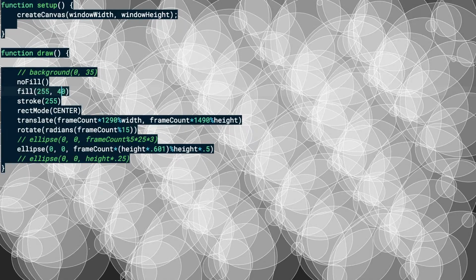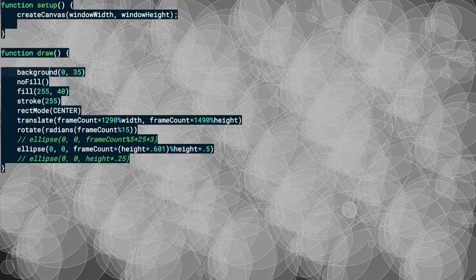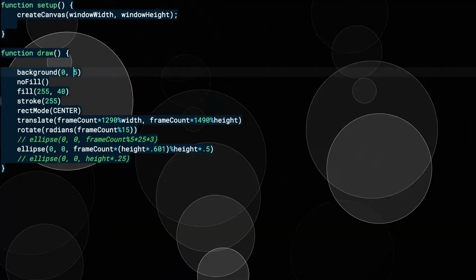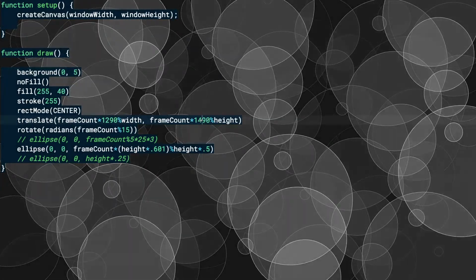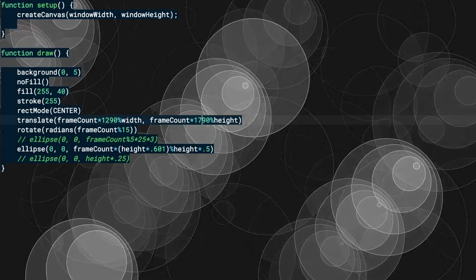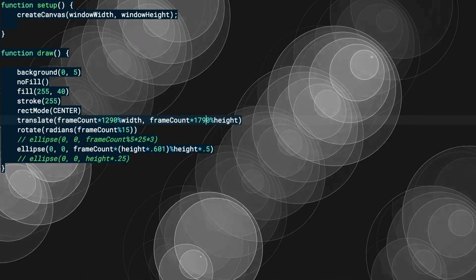Maybe more background. More opacity, rather. There is no background. Getting into jellyfish territory. They're moving a bit fast.